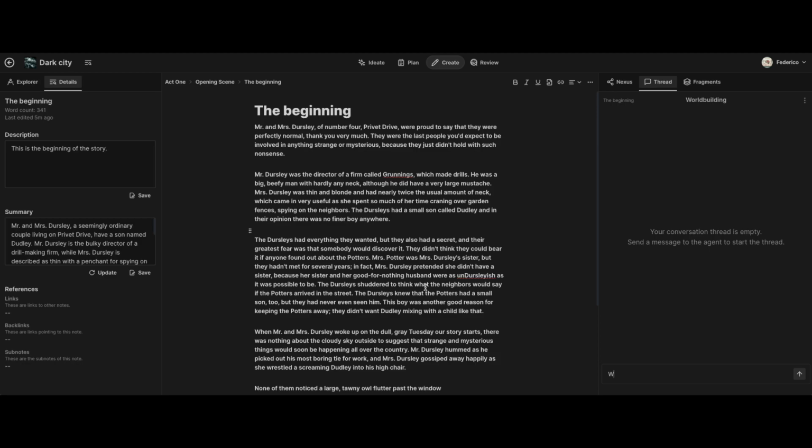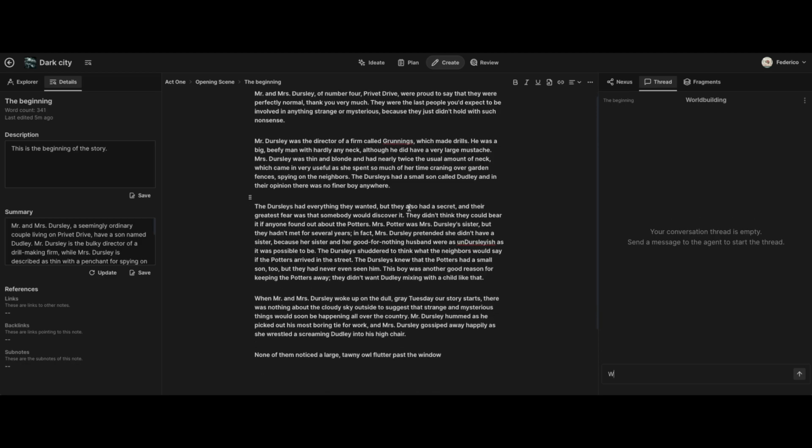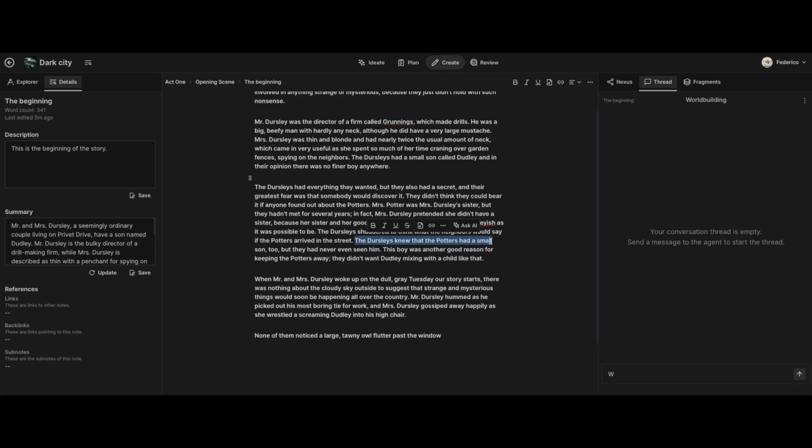So for example, I can type something along the lines of, actually, let's do something a little bit more tricky. Let's say we want to ask about this part here. Did the Dursleys know about the Potters having a small son?